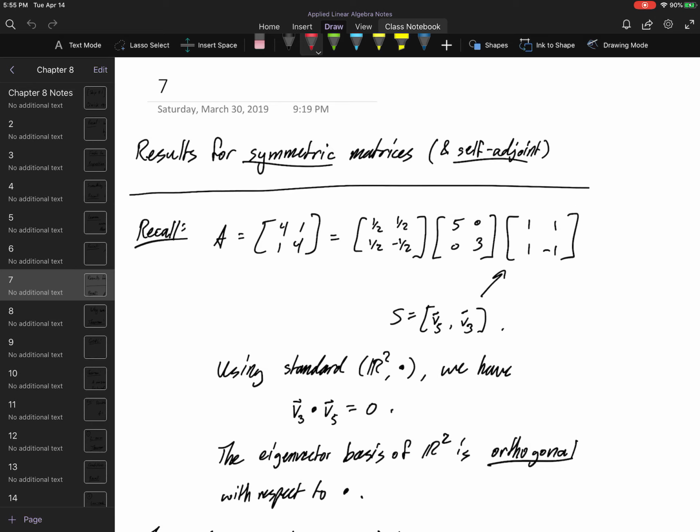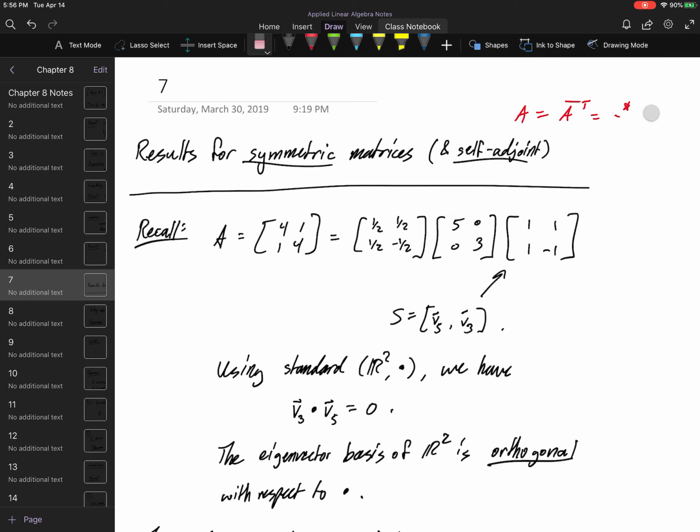And the following exposition is specifically for symmetric matrices, but a similar line of argument is extendable to self-adjoint matrices, so matrices that are equal to their own conjugate transpose. You'll see this either as a star or a dagger for you physicists out there. This is a Hermitian matrix, depending on your pronunciation. Charles Hermite was a French mathematician. So a Hermitian matrix is a matrix that is equal to its own conjugate transpose.